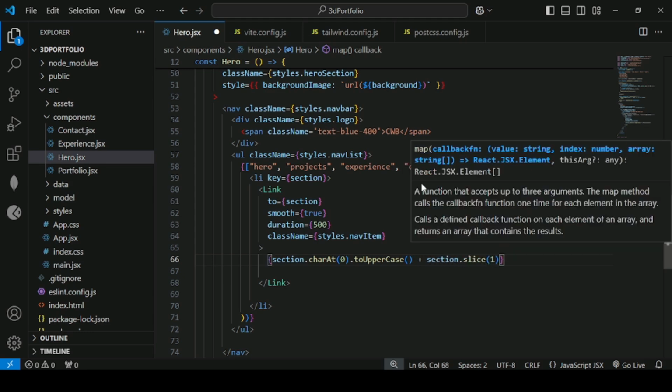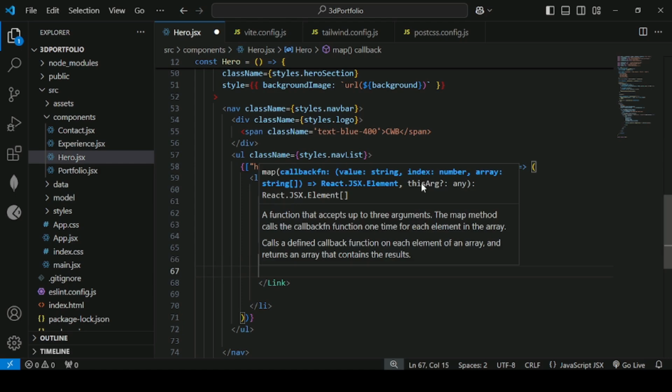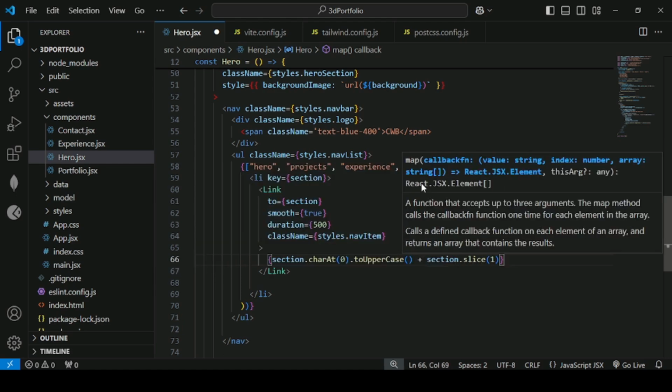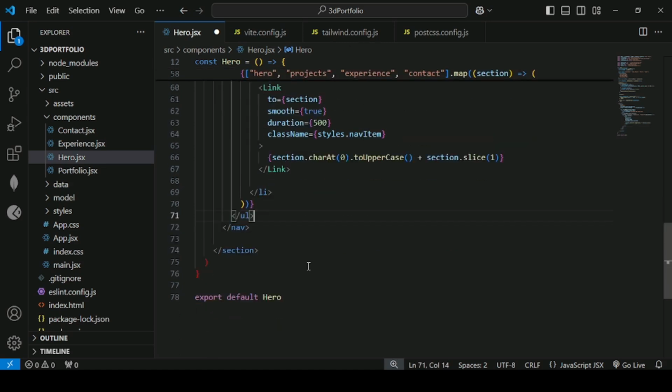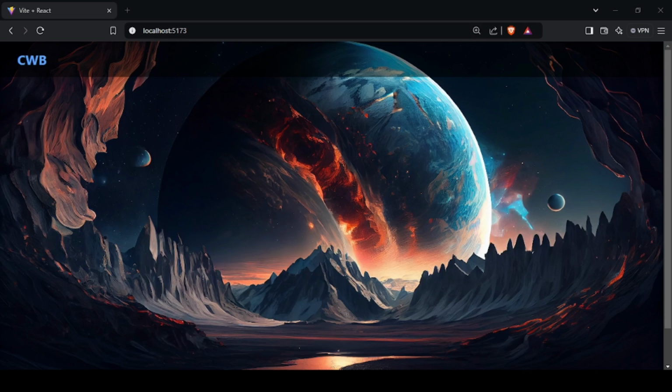Then let's add the class name, that will be styles.navItem. The function of the to is so that when one of those navigation links is pressed, it leads to the particular page with that content.